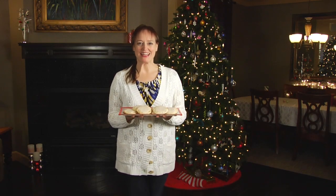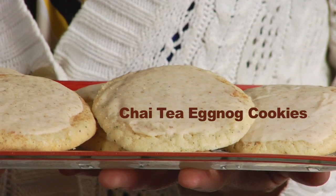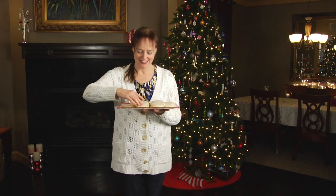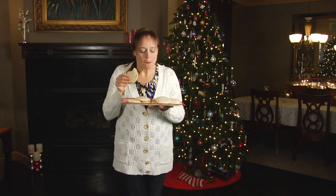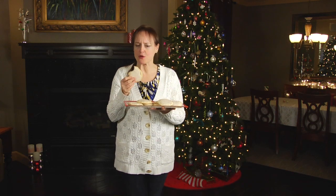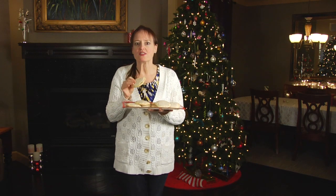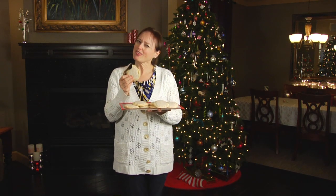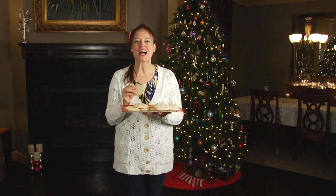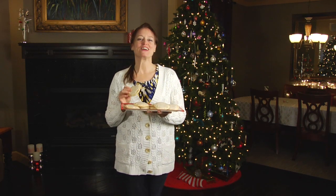I was almost done decorating when the postman arrived with Jack's cookies. I plated them up and saved them until I finished as a little reward — and they smell so good, I totally smell the cinnamon. Let's give them a try. Mmm, good job Jack. I totally taste both the eggnog and the chai — I'm not sure how that's possible, they're both strong flavors — but they're delicious and super sweet. They kind of remind me of a snickerdoodle but with frosting on them and a little more spice. They're awesome, give them a try. Don't forget to look in the notes below for the link to Cooking with Jack. Thanks Jack, Merry Christmas everyone.